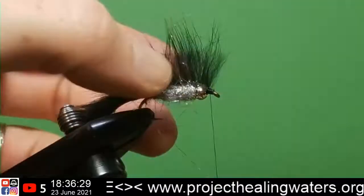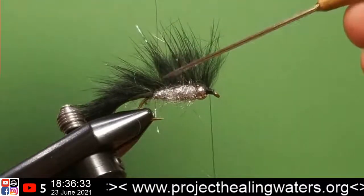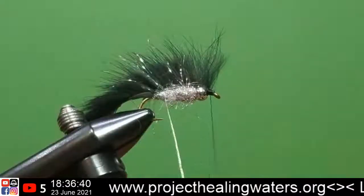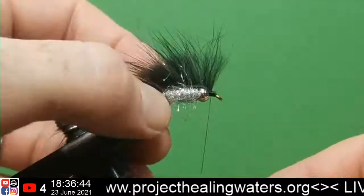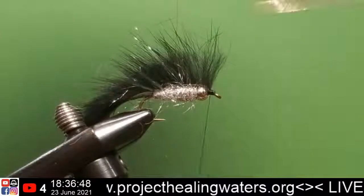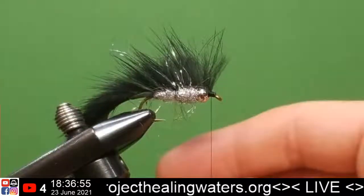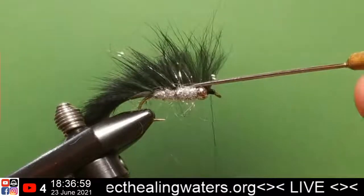Okay, let's try this again. Take two. Act 1, Scene 2, Take 2. That looks a lot better. We're getting some pressure on it, and the whole hide was rolling over instead of laying flat. But boy, oh boy, I think this is just going to be absolutely fishy.